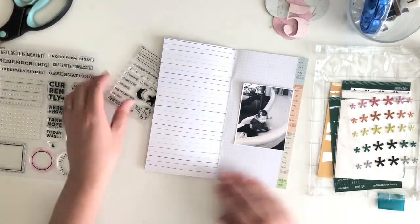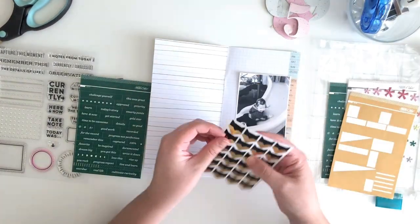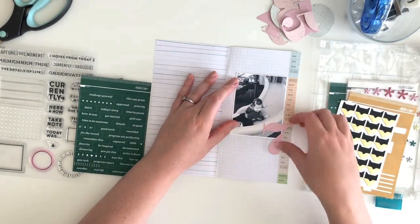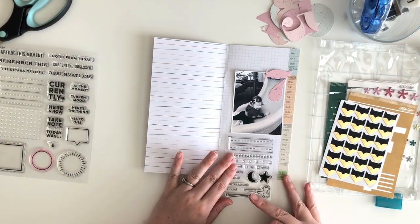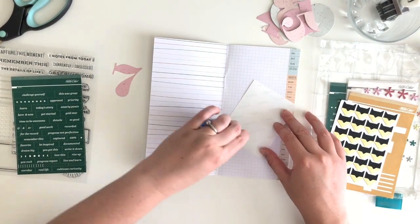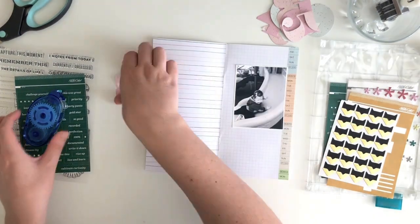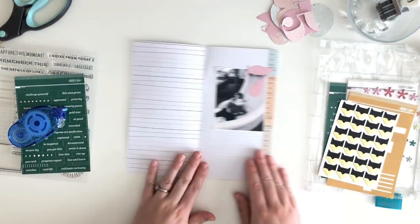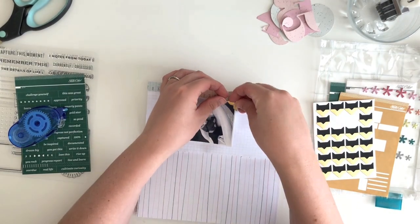So this is just another option of what you can do with your traveler's notebooks. You don't have to keep them all together — just work with what you have. If you feel like there are pages you can't use, or you feel like notebooks themselves are difficult to work in, and you want single pages to work off of, or you want to rearrange pages, you definitely have that option. You can just remove the staples and either buy a long arm stapler to put the notebook back together, or use some different options to reassemble it.